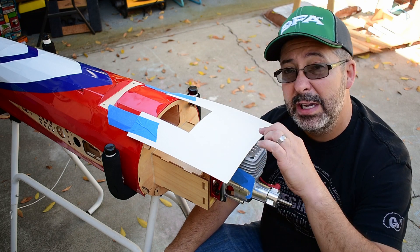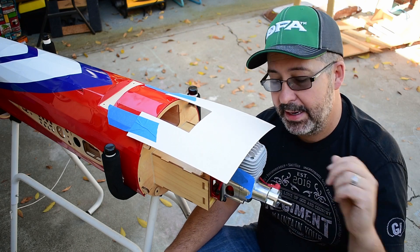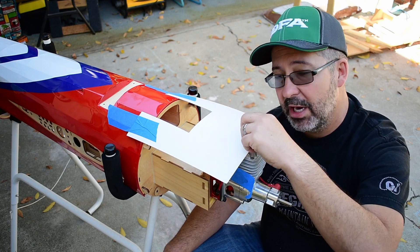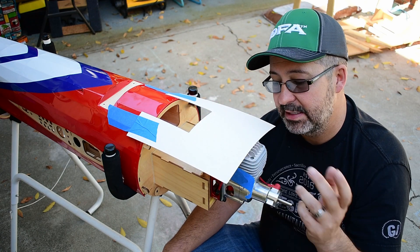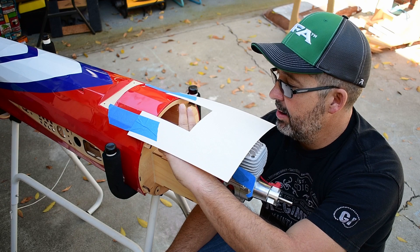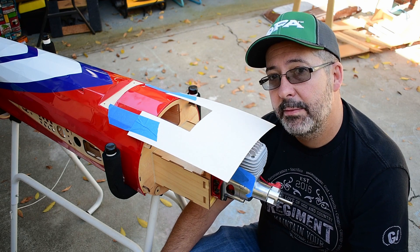Next step is to reinstall the spark plug, locate it on the template and put a hole, then pull the spark plug out again, put the ear plug back in, slide the cowl on, and use that hole in the poster board with a body reamer to start the hole. Then I'll make a teardrop-shaped cut for the spark plug boot and wire so that it doesn't chafe and it's easy to get on and off. After that we'll do the Pitts muffler. It would be nice if it came out in the opening for the standoff, but I think we're going to end up closer to the front, so we'll probably have to make a couple holes for that.